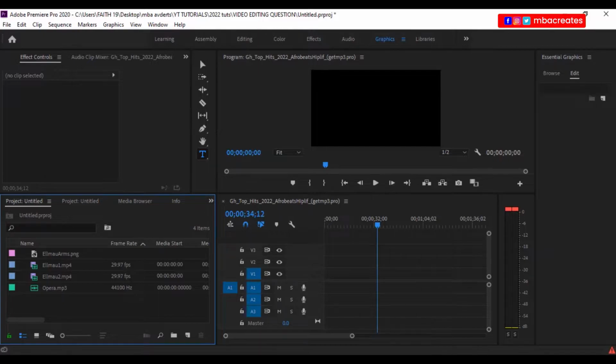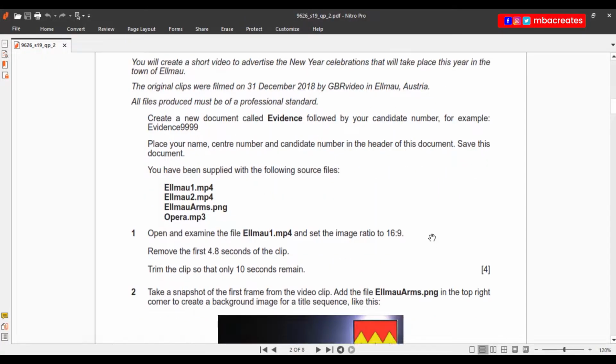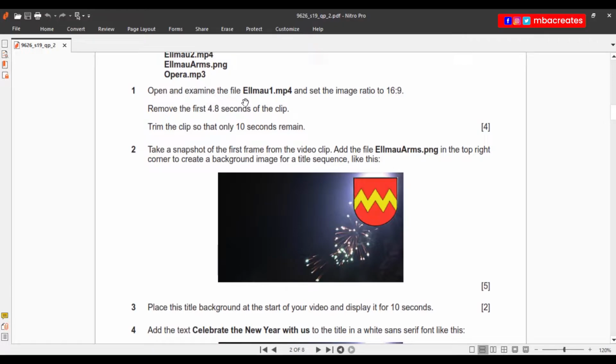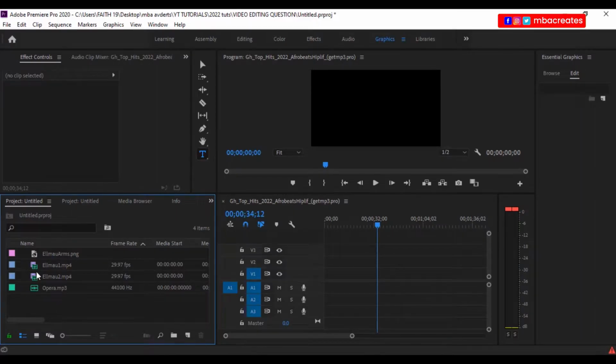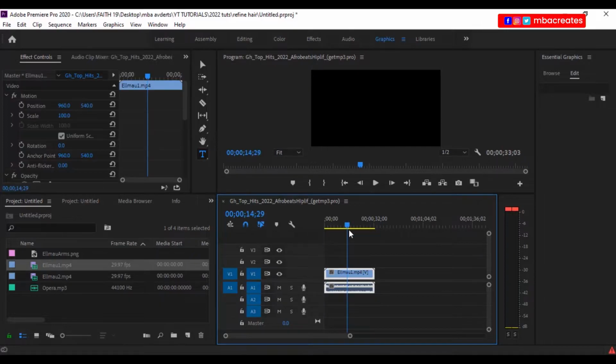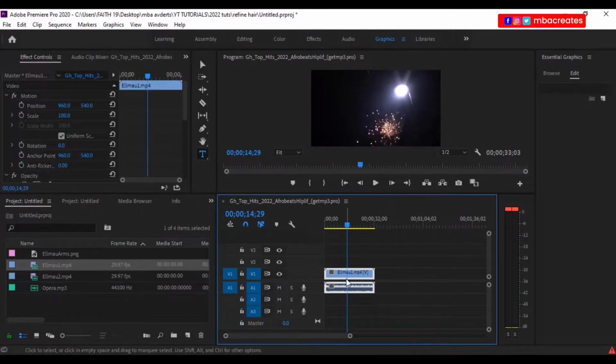Let's go back to the question and see. It says, open and examine the file Elmer 1 MP4 and set the ratio to 16:9. So Elmer 1, what we need to do is drag and drop it to the timeline. Now as soon as you do that, a sequence is created up here in the program monitor.